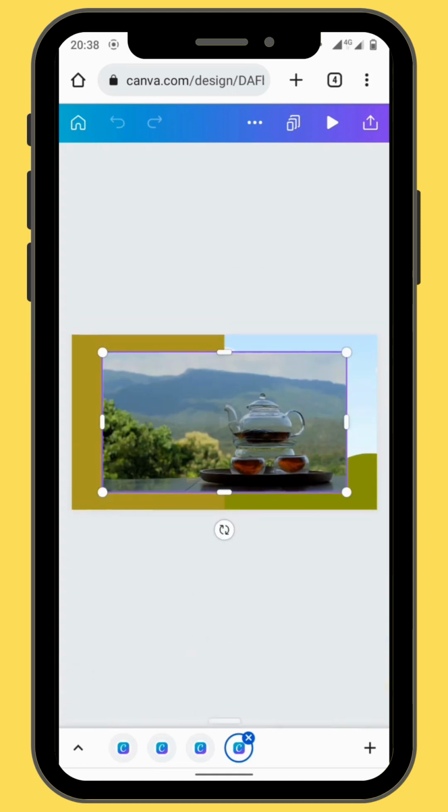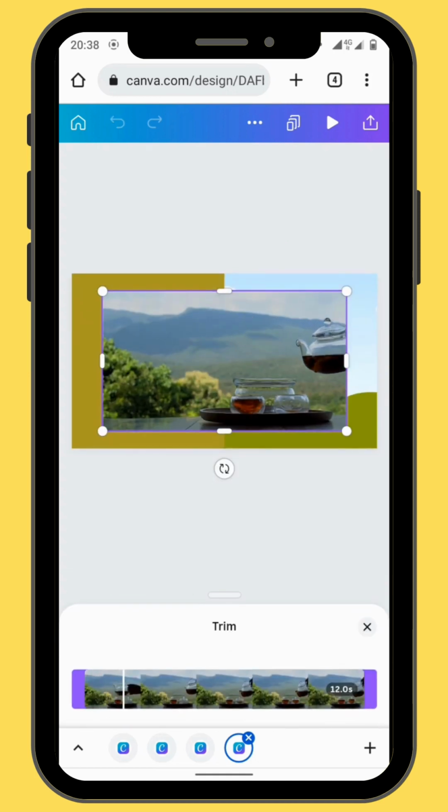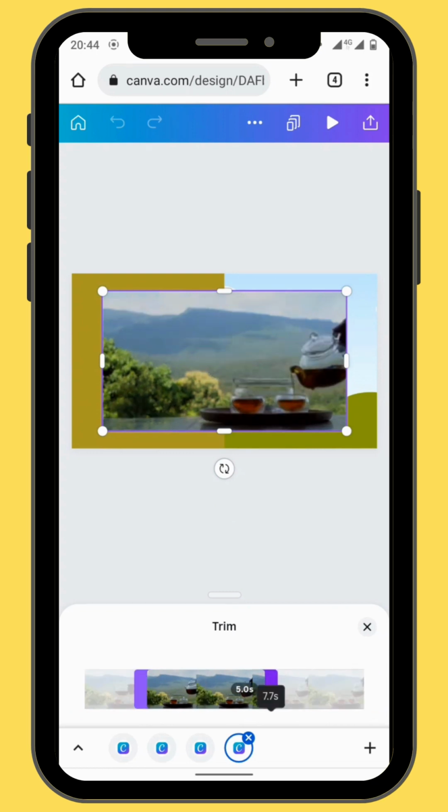Tap on that little scissor, and then a small clip will appear. Then drag the size of the video, and this is how we reduce the size of the video, by dragging these two bars on the sides, depending on how many seconds you'd like your video to be. So in our case, we're going to at least make it 5 seconds.